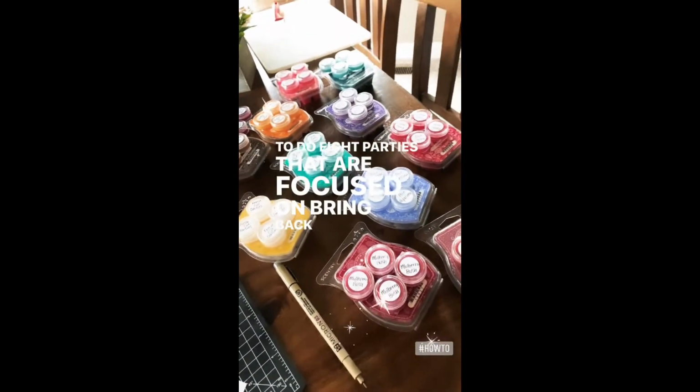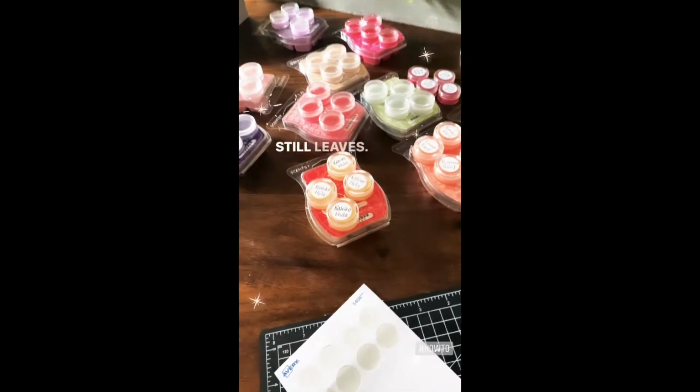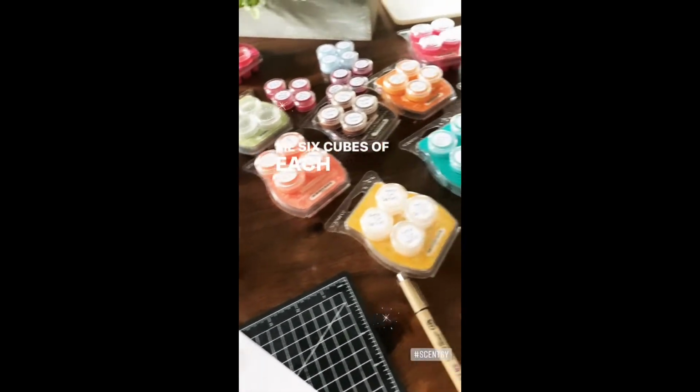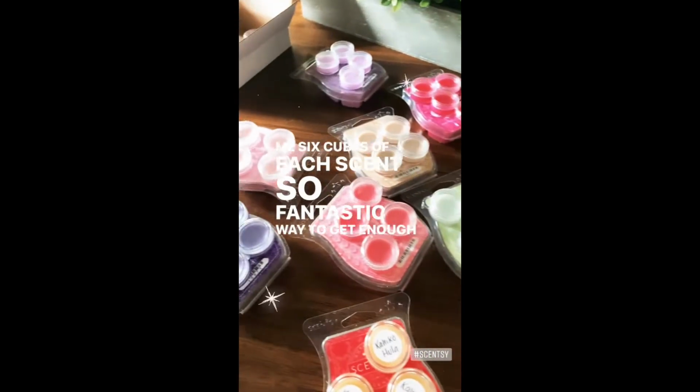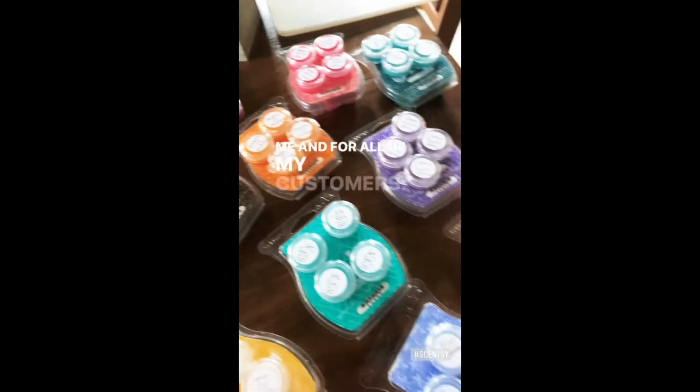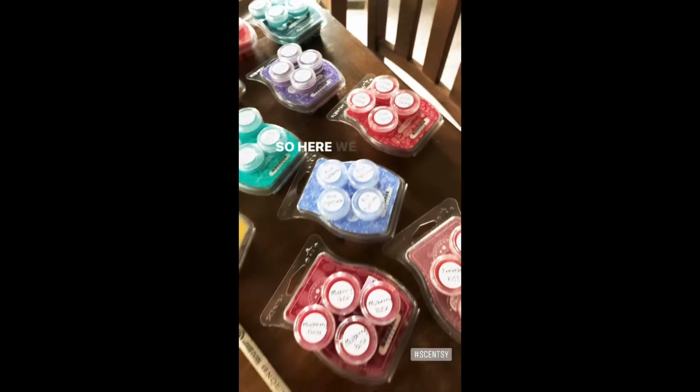So I double this so that way I have enough to do eight parties that are focused around Bring Back My Bar. So I just have to double what I've done already, and that still leaves me six cubes of each scent. So fantastic way to get enough for me and for all of my customers. So there we go.